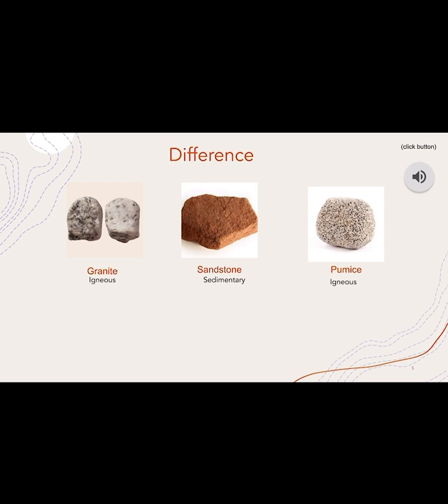Sandstone is a sedimentary rock made from compacted sand grains that are often found in rivers or deserts. And when we touch it, it has this gritty texture. Pumice is very light and it is also part of the igneous family. However, the main difference between granite and pumice is that pumice cools down very quickly during volcanic eruptions, and it is full of air bubbles and it is able to float when it's in water. Each rock forms in different environments and has a unique texture. Even if they're from the same family, they're still going to be different.